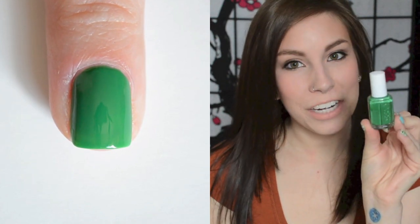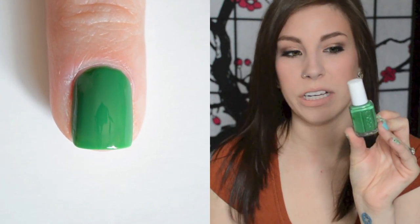The next one is from Essie — this is Pretty Edgy, and it's just the perfect grass green. I wore this for my St. Patrick's Day manicure. It's just absolutely perfect, I love this color. Two coats, it's not sheer or anything. I love the grass greens, and it's like the lighter the greens get, the more I love them. This is just a really gorgeous spring color — it makes me want to see this color coming up out of the ground. It snowed yesterday, so happy frickin' spring. I really love the grass greens and everything that's fresh and bright, especially this time of year.